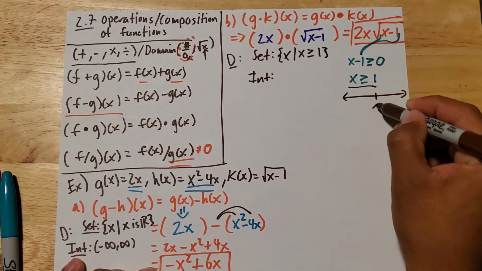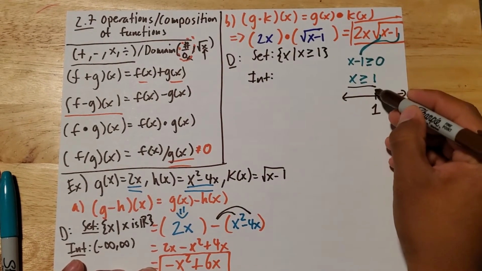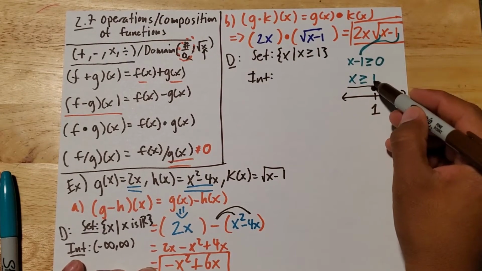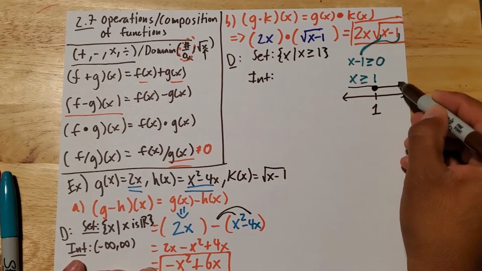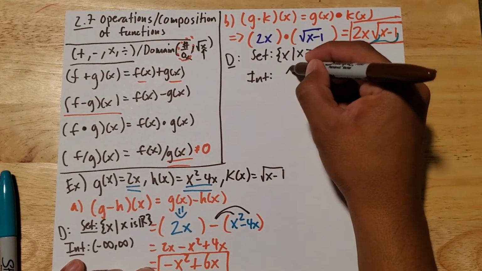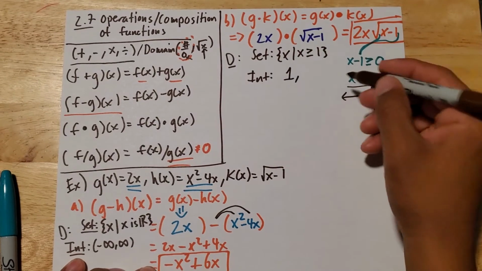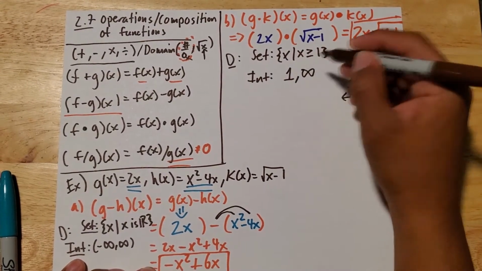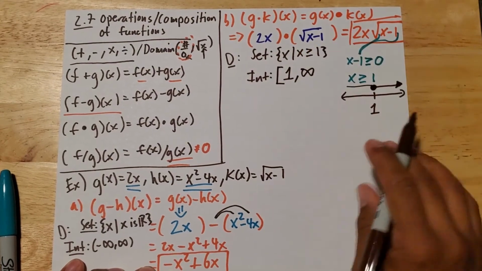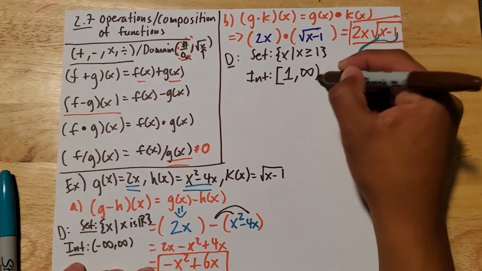The only reference point I have is 1. Since there's an equal, that means I have a closed circle at 1. And then x has to be bigger than 1, and all the numbers that are bigger are always on the right. So when I write my interval notation, it starts from least to greatest. So I have 1 and then continues to infinity. Since I can include 1, that means I have a bracket around 1, but then I have parentheses, always parentheses around infinity.